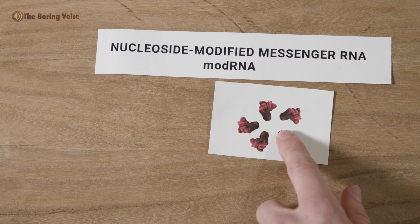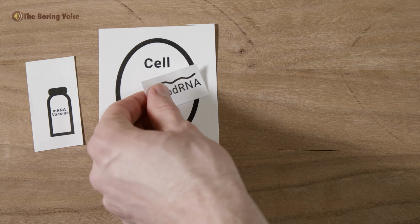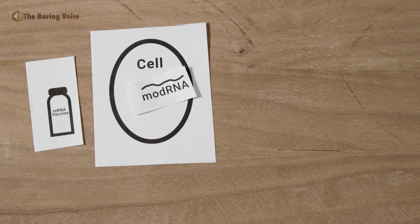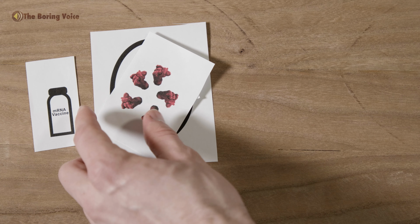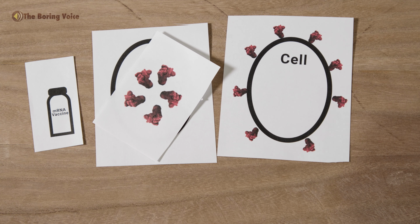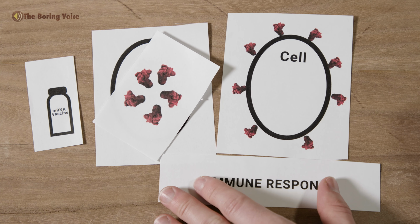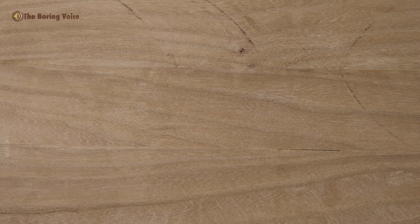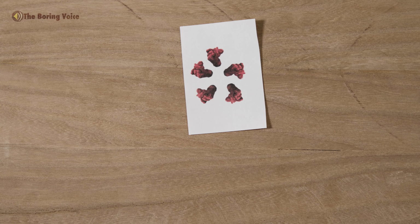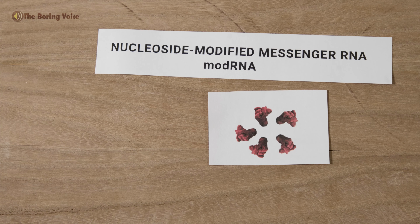The mod-RNA in these two vaccines is contained inside a lipid carrier so it can enter some of the host cells. When the vaccine is given, the mod-RNA will enter the cytoplasm of some of the host cells. Once there, the cell will actually make and display on the surface of the cell the same glycoprotein that is on the surface of the virus. The immune system will see the spike protein as a foreign substance and begin an immune response. The immune system will then create an antibody to the spike protein, blocking its ability to perform virus cell fusion in the future. All this is done without exposing the host cells to the virus.